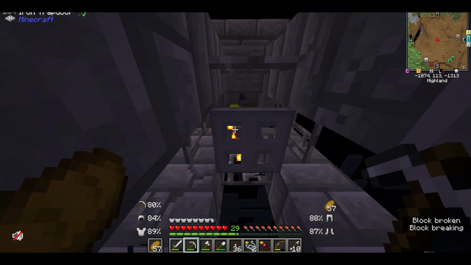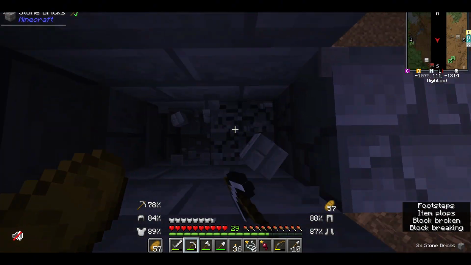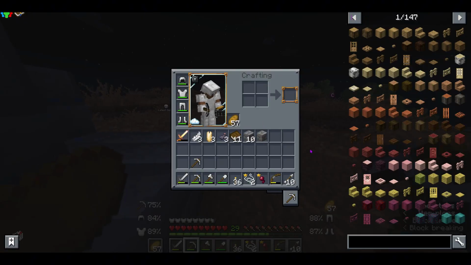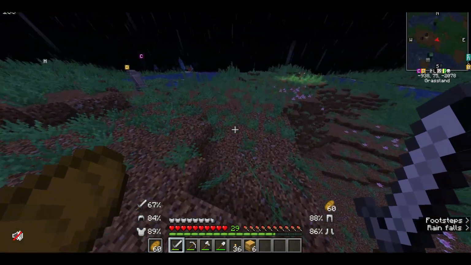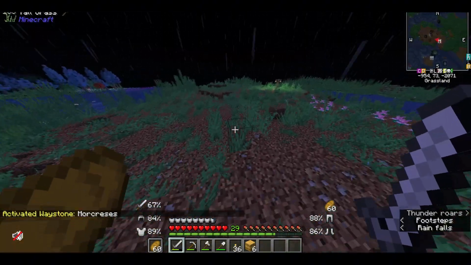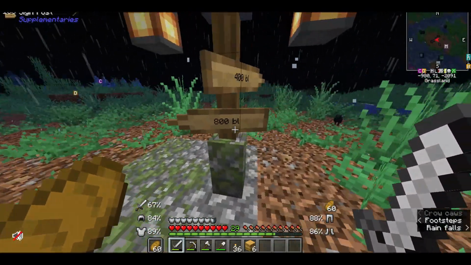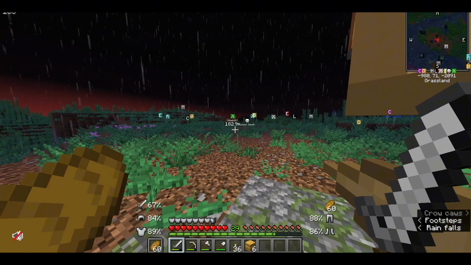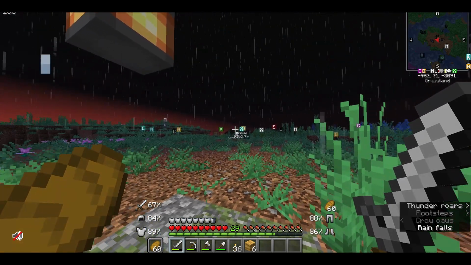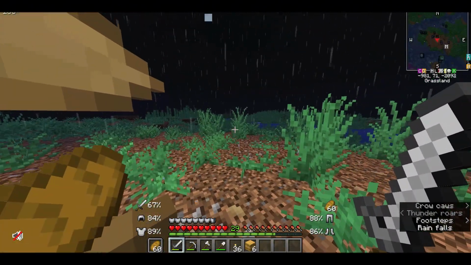Ooh, vex. I'll pass. Okay, there's nothing here. Damn. Oh! Morcress's waystone? 800 blocks that way. I wonder if it's that waypoint over there, followed by 400 this way.